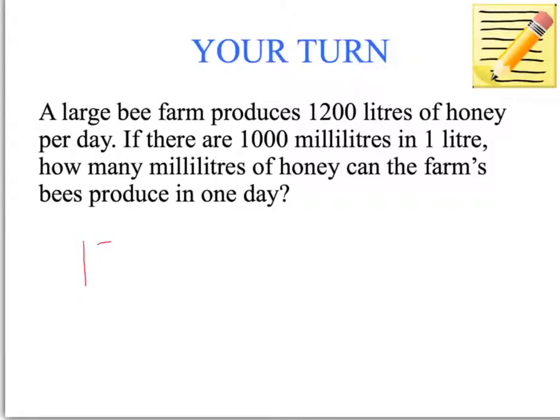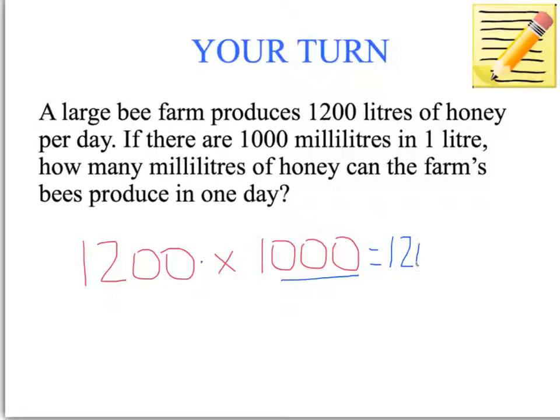So 1,200 times 1,000. Now we need to remember Mr. multiply right. So there are 3 zeros in 1,000, so we have to move the decimal place right. And as always, there's an invisible decimal place there. So we've got 1,200. And there's a decimal place, and we need to move it right 3 places. 1, 2, 3. Wow, this is going to be a big number. Decimal place is going to be here.